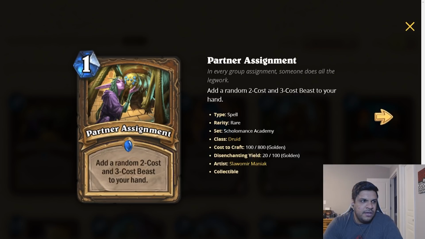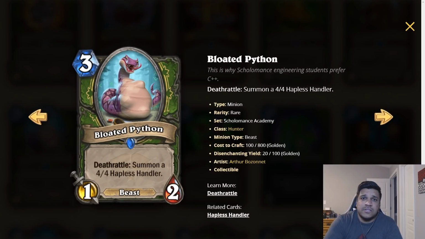But I would rather have Beast cards in my deck than this. Seems like a solid arena card, but not going to see play in Wild. All right, so moving on to Hunter. We've had a couple of dual class cards that we've talked about already in Demon Hunter and Druid, but here we're just going to be talking about the Hunter specific ones.